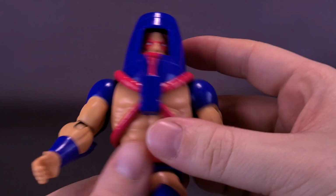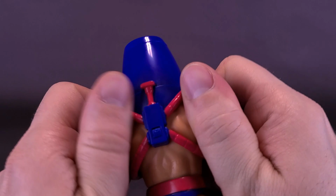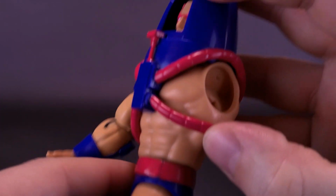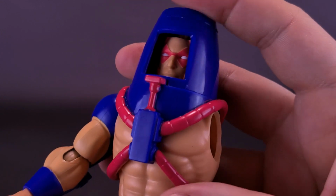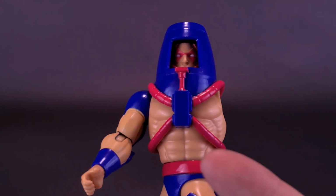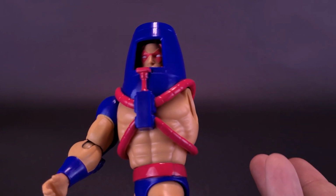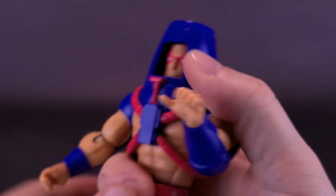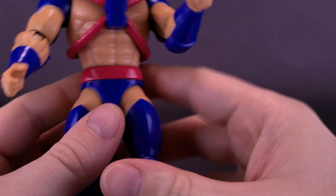The waist swivels. And again, for all intents and purposes, I guess you could yank the arms off if you want to, and then you'd have to just take this entire apparatus off. I don't know really why you'd want to even take it off anyways. You'd have to take this off and put it on another He-Man. Essentially, wouldn't it just look like Many Faces anyways? Anyways, let's just go ahead and pop his arm back in place here. There we go. Again, he's got the waist swivel. That's all he's going to be getting.